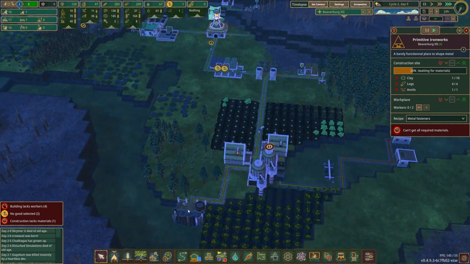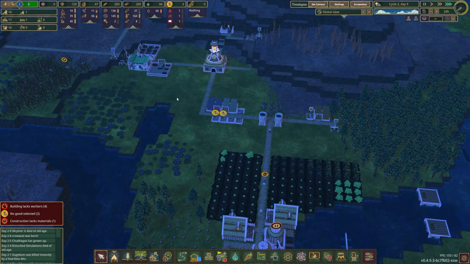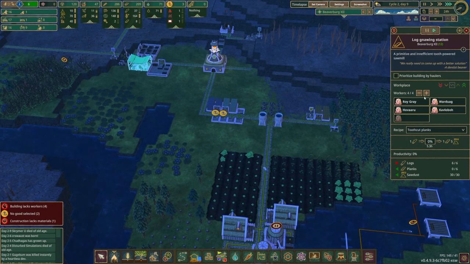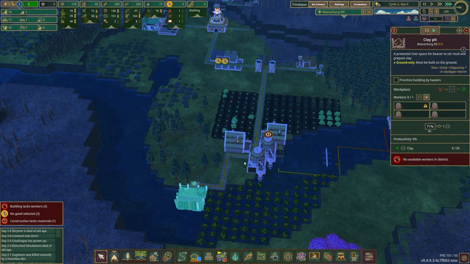I do want to know why the clay is taking so long. Oh, there's no workers because we don't have enough workers because we have nine empty spots. So I think I'm going to go ahead and fire two people from the log gnawing station. See if we can get anybody back in here.